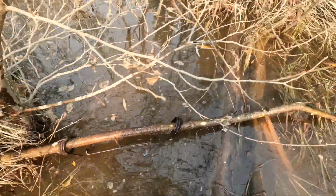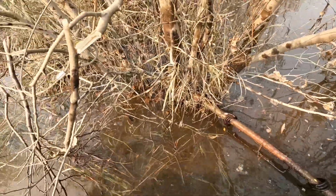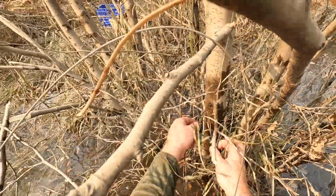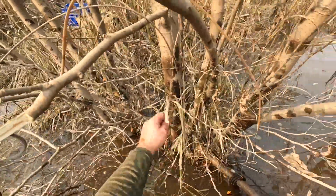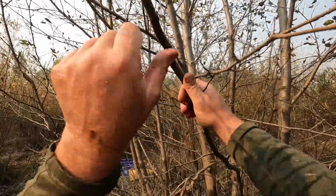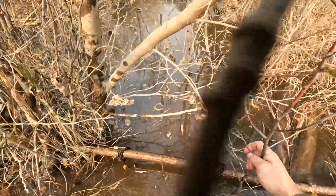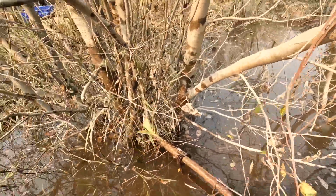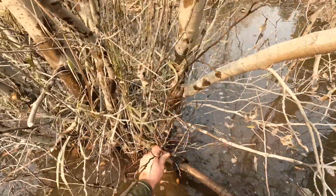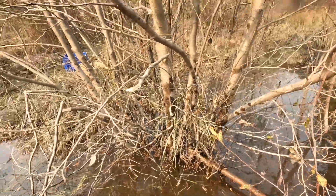Just like so. So these are just floats for the end of my trap. I'll just tie this off over here. Done deal. Well, actually not done deal, but I gotta cut a few of these branches off and just kind of block it in. So when they come through, it's naturally going to want to put them down in that trap, because as soon as he sees that, he'll want to dive underneath it.